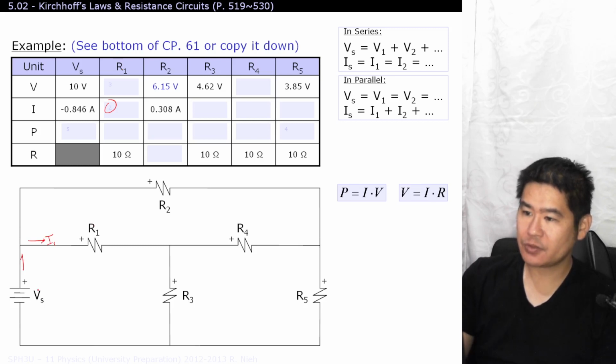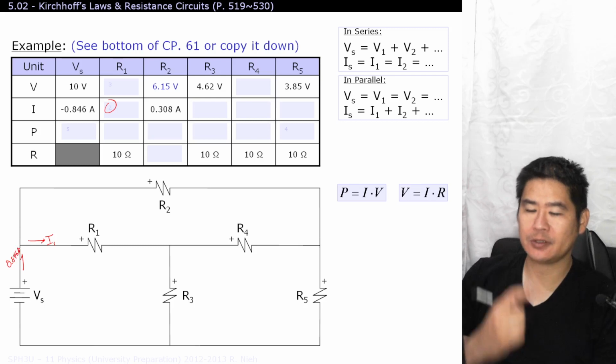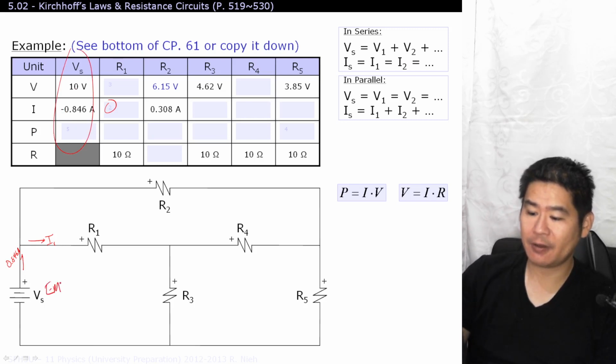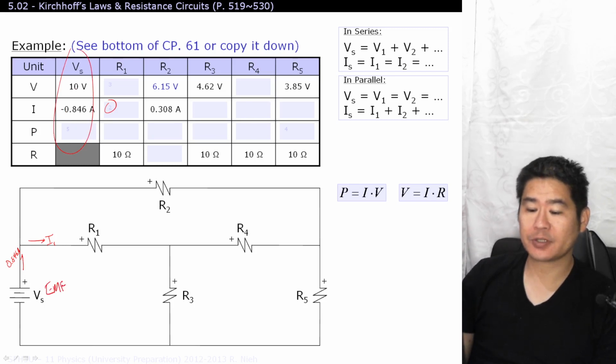So that's through R1. What is the current going through here? Well, through the source, we know that there is 0.846 amperes entering in. And if you're wondering about this minus sign over here, there are some textbooks that ignore the minus sign, and that's perfectly fine. The only reason there's a minus sign is because of what exactly this thing is. This is an EMF, an electromotive force. If we remove the battery from the circuit, would the electrons want to move naturally? No, they'll just stand still and do nothing.